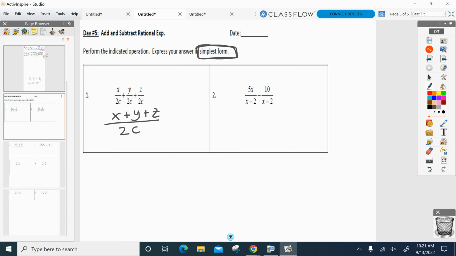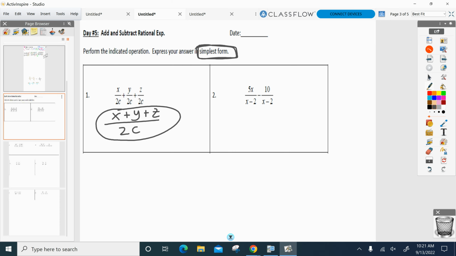We've lived on this street for the last week and a half now. Is there anything I can factor or cross out here? So we're done. That's it. Nice and easy, this first one. The denominators stay the same. I combine my numerators.